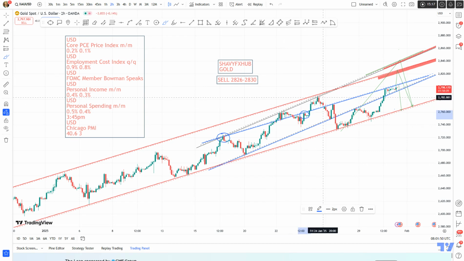Now you see price again went up, picked up liquidity from where? We're selling at the upper roof. This is upper sell. And on this upper sell, I have caught this trade. The upper sell trade is 2,823. We expect that if price manages to get here on fundamental data print, if we initiate a sell order, 2,826, 2,830, we initiate a sell order. Then a higher sell zone is going to be at this level, 2,842 into 2,850. So let's set that higher sell. Higher sell will really make a whole lot of sense.